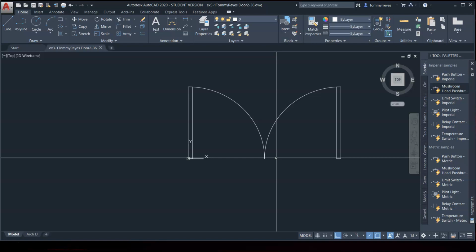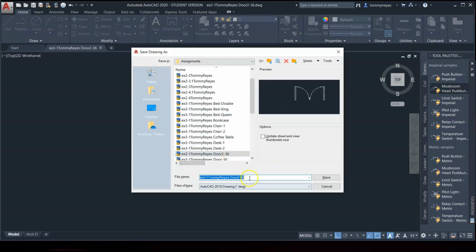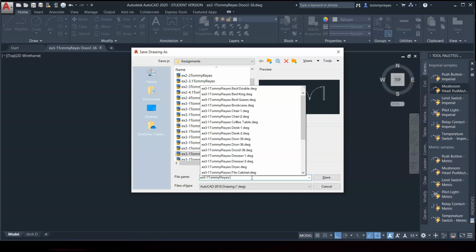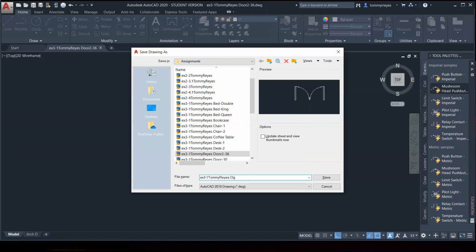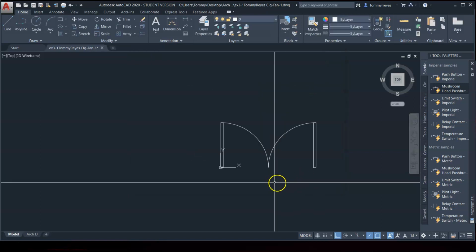I'm going to go ahead and save. Control S, Control Shift S. Now we need to make the ceiling fan. That is CLG-FAN. And notice in architecture we do like to use short paraphrased words. So CLG is ceiling fan. I mean, we like to do that because we do know that our mind can fill in the gaps, especially looking at pictures. And so let me go and delete this.